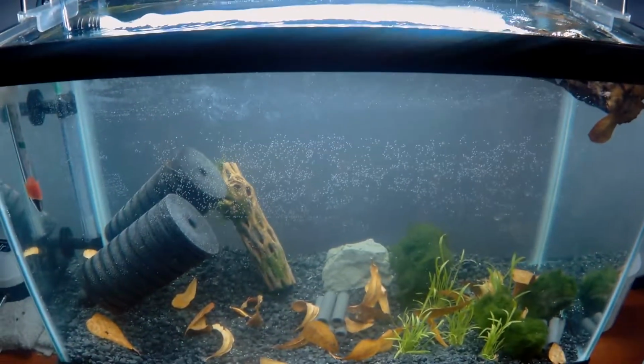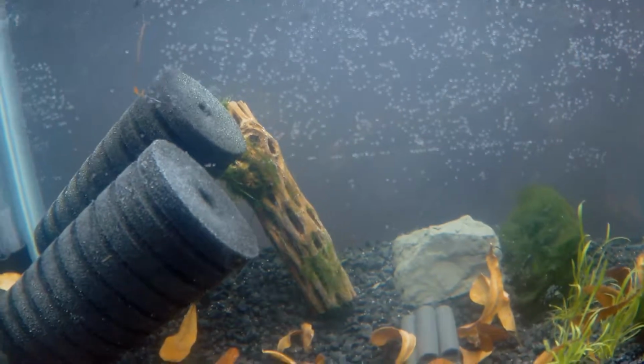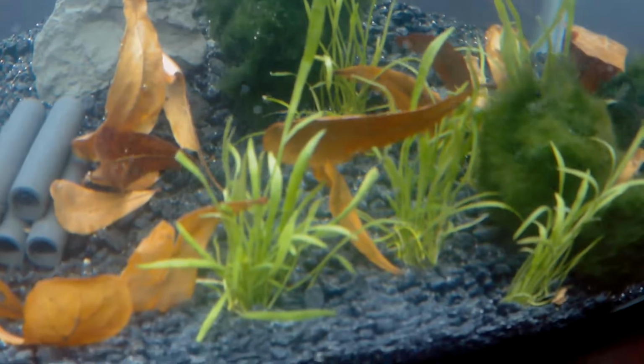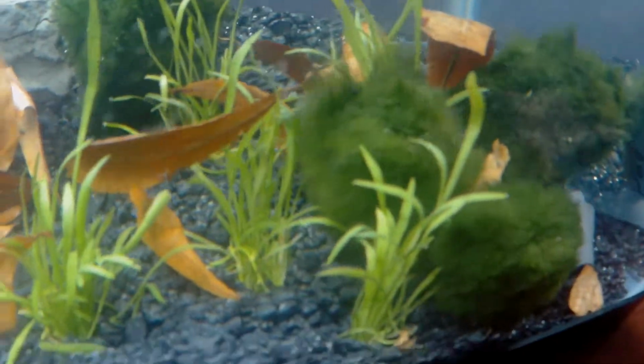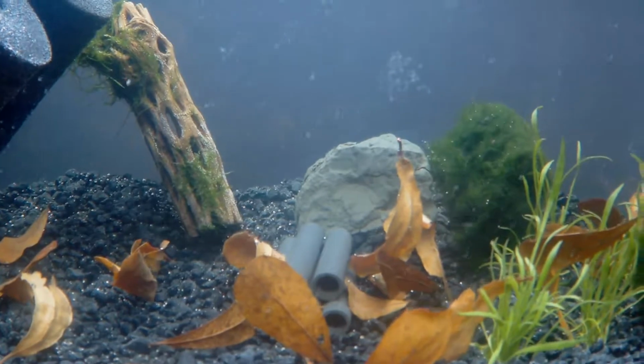All right, so we got the tank full of water. You can see that the logs haven't fully submerged yet. I did boil it, so I'm quite surprised that it hasn't been sinking to the bottom. But this one seems to have made its way down. I put leaf litter on the floor here. There's some on the top that hasn't sunk yet. That's going to be great for the shrimp. They love to graze on almond leaves. Looks like the hair grass here, Brazilian hair grass, we'll call it, is doing well. Doesn't seem like it flew away or anything. It's staying in the gravel. Let's hope it grows. You can see the mineral rock there in the center. The shrimp are gonna love that. Filter's going pretty good. Getting a nice flow rate.